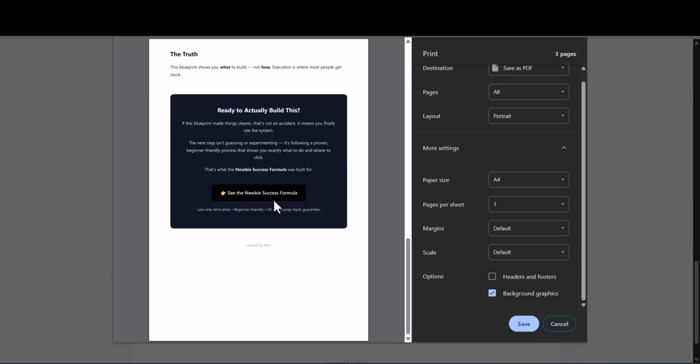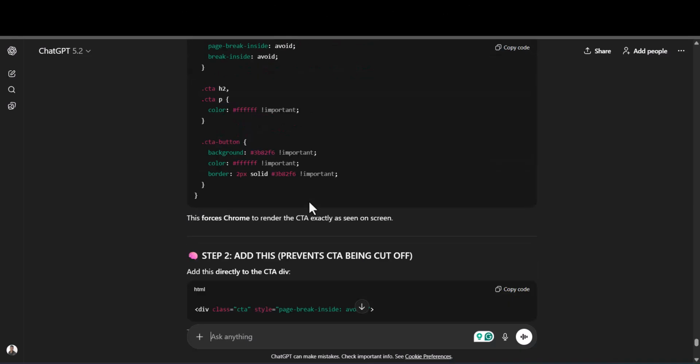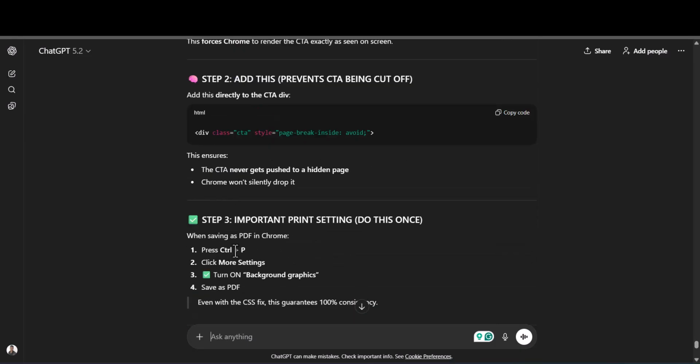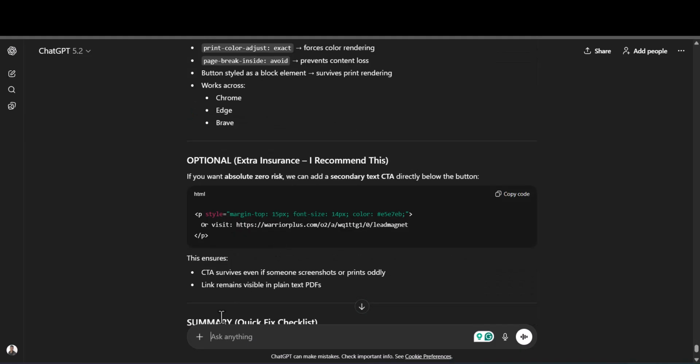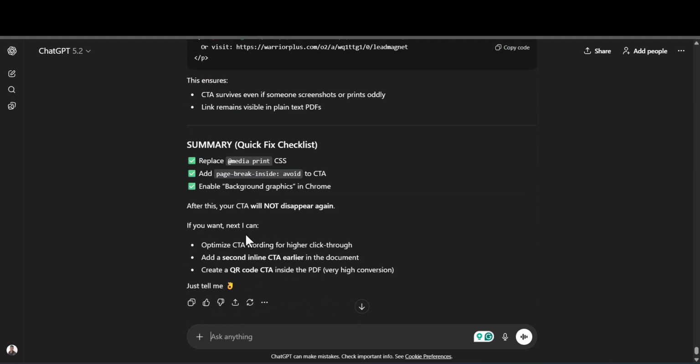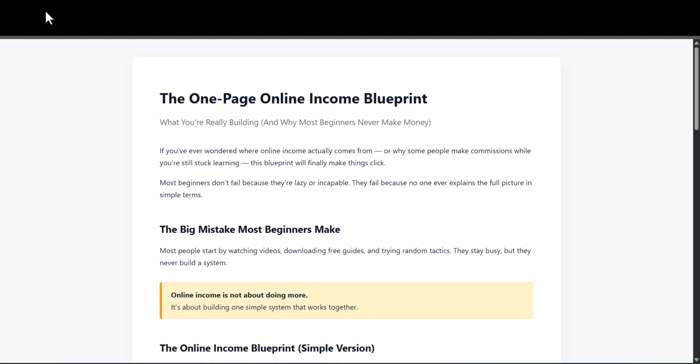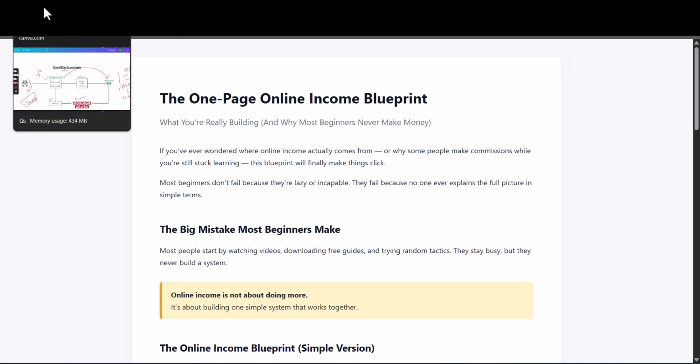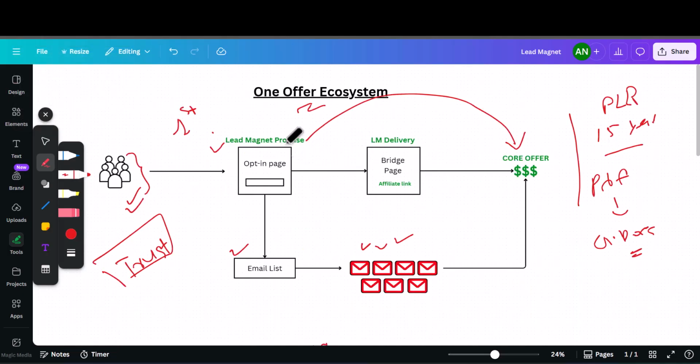If you want the blue things and such, you actually need to follow these steps by ChatGPT. But you can simply ask ChatGPT to give me everything, the whole code again, and it will give that to you. Okay, it's very simple. I'm fumbling a lot while talking in this video, but I think you got the idea. You now know how to make a really good lead magnet that actually looks good without going to Canva and spending hours on finding the templates and creating the sections.